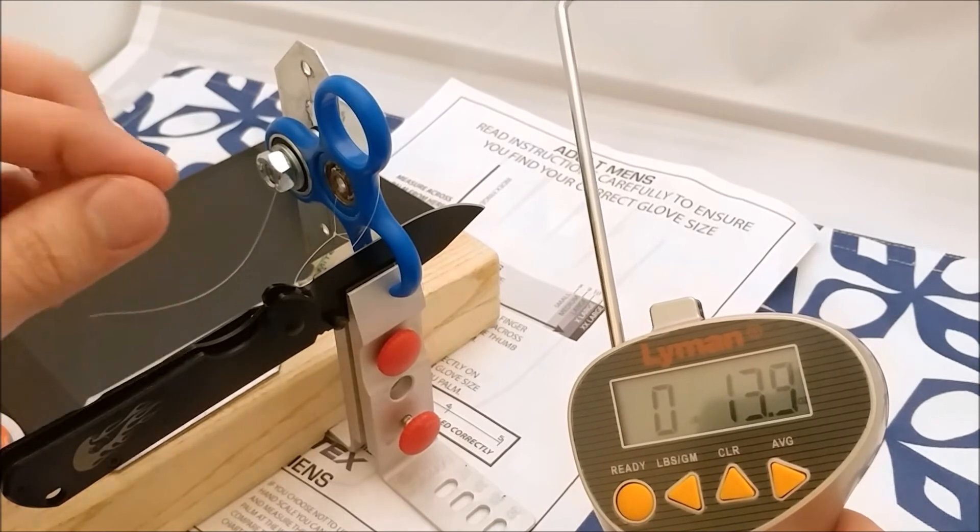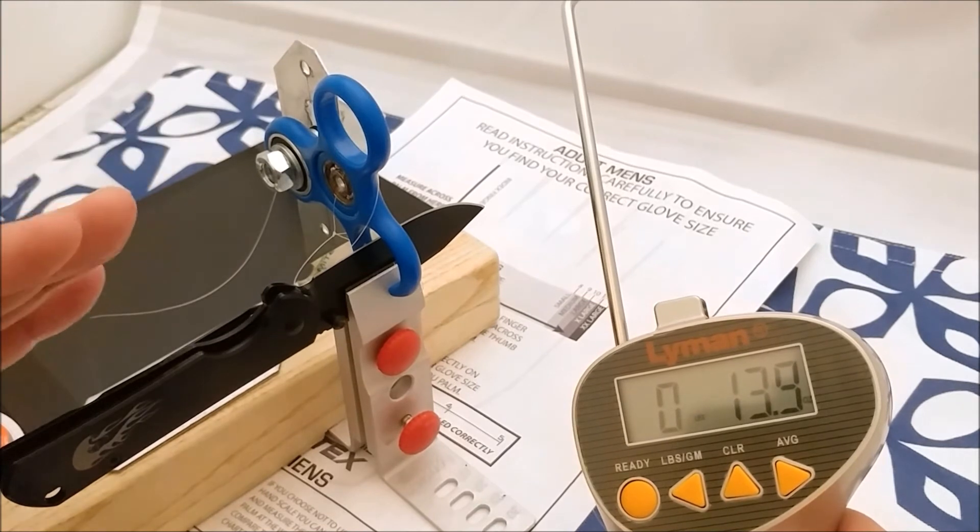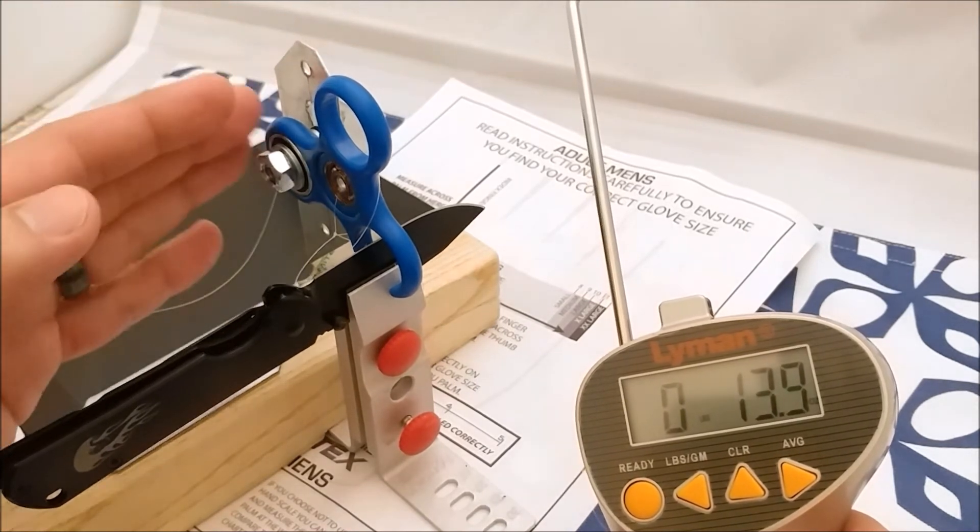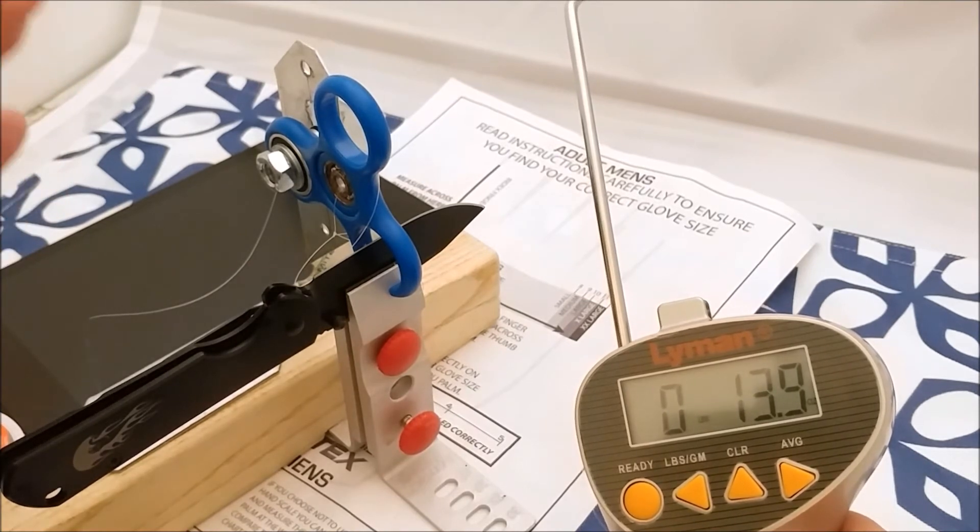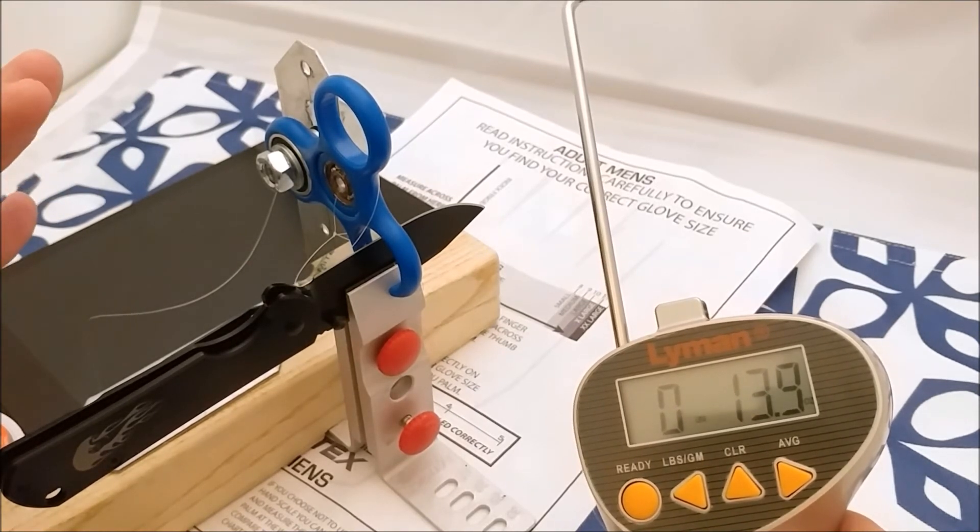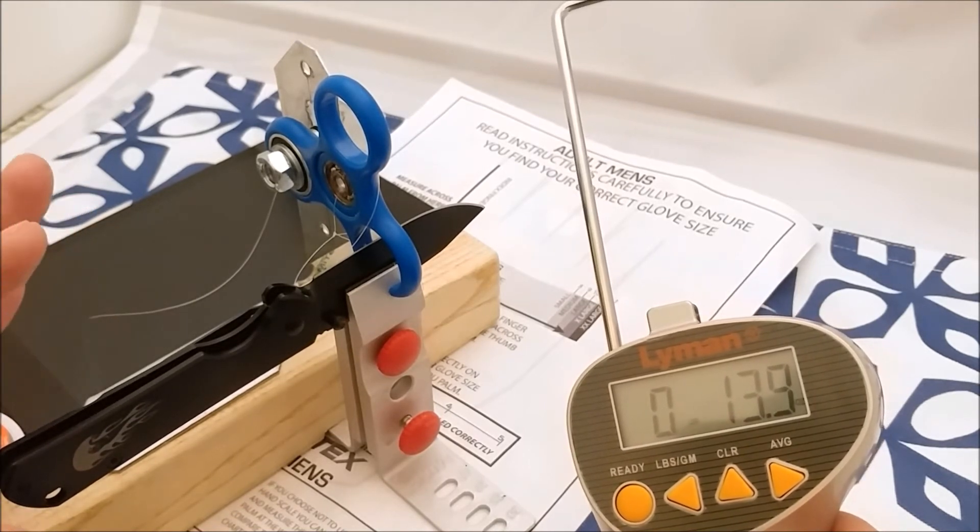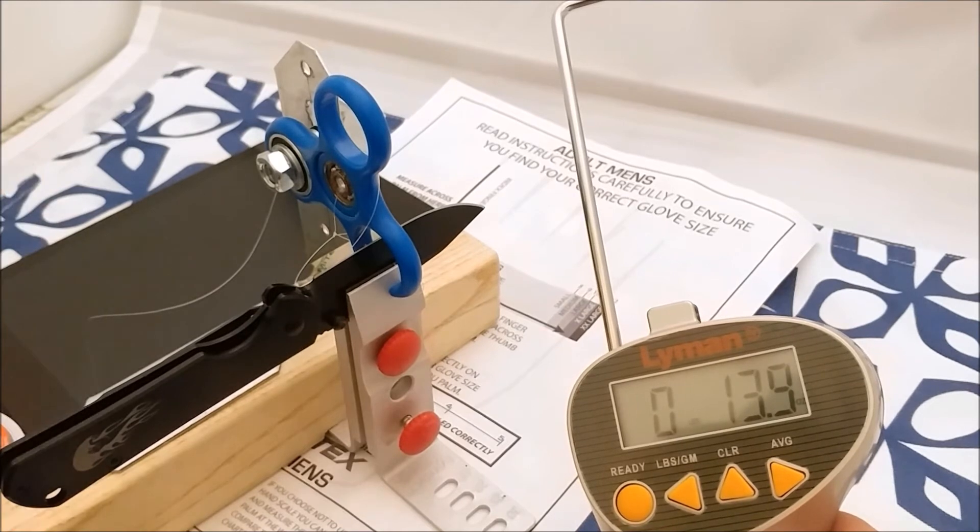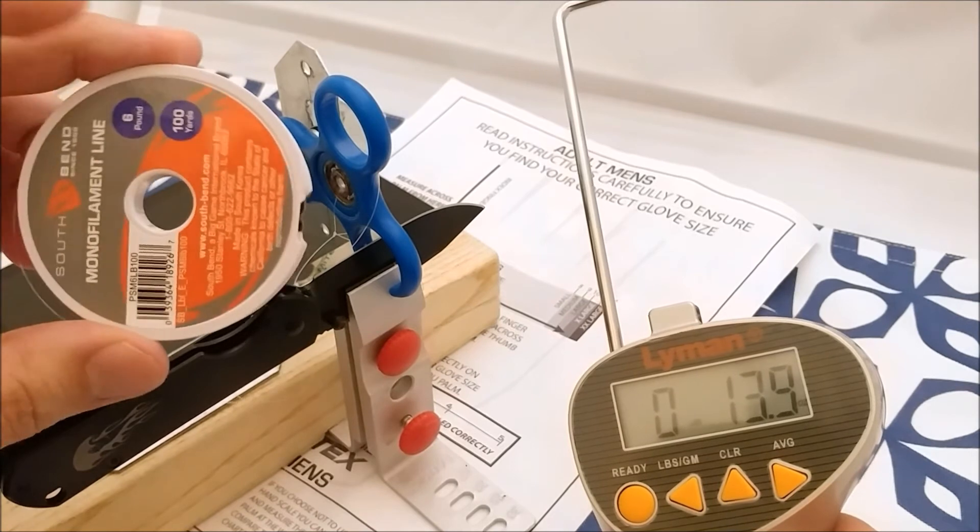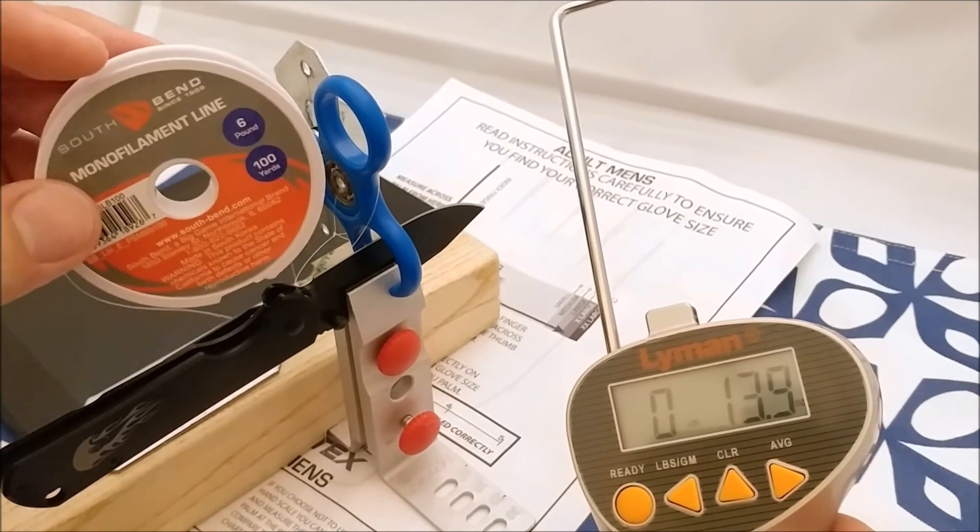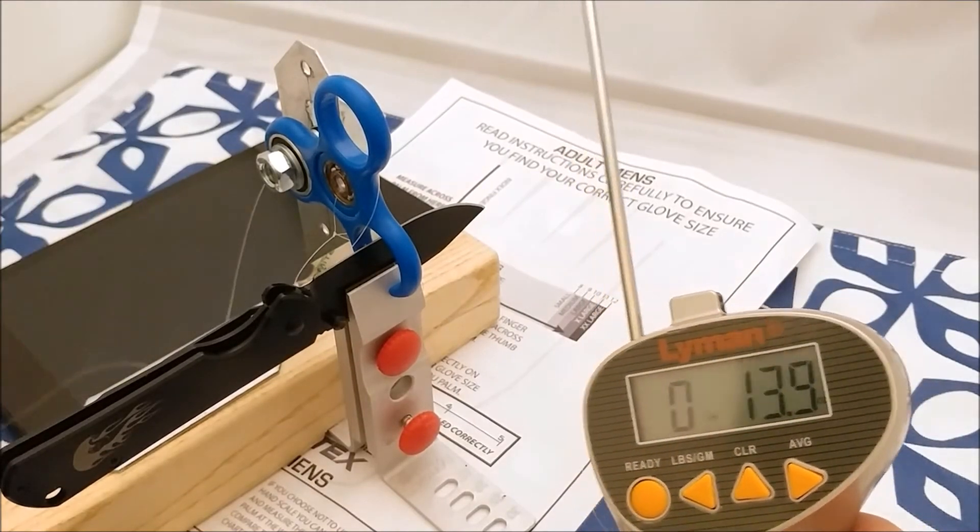So razor blade is probably going to be the sharpest thing that I'm going to be testing. So I'll be able to figure out, okay, well, this is how sharp your blade is. And then by ounces, I would assume probably about four ounces to be able to cut through the line. I could be very wrong on that, but we'll see. And then all the way up to, basically there's a six pound test. So really, I guess if you put a butter knife, maybe it's going to be six pounds of pull before that snaps on one end.